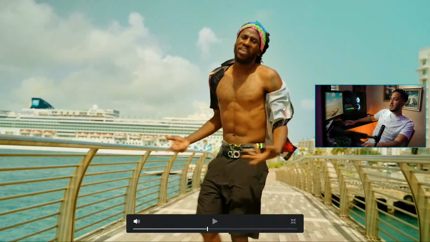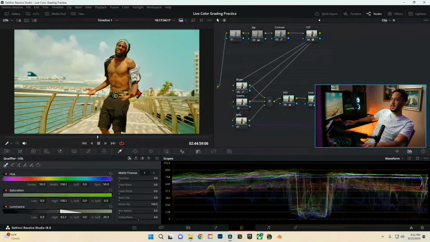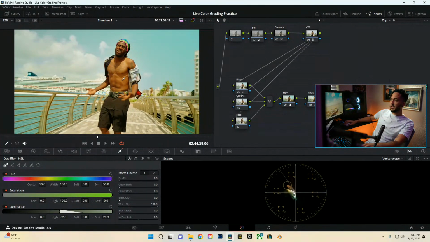That's actually looking really good. One thing I do notice though is the greens. The skin tones I don't think are actually balanced either, so we're going to go into our vector scope and look at that. Yeah, so there's still more on the greenish side, so we can mess with our skin tones a little bit more and push those to a proper realm.